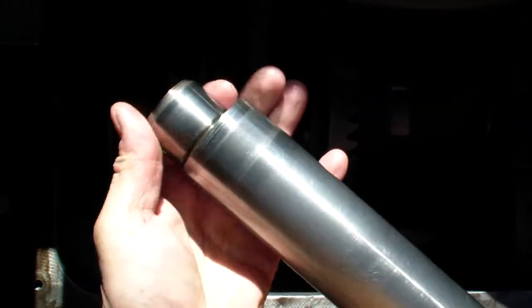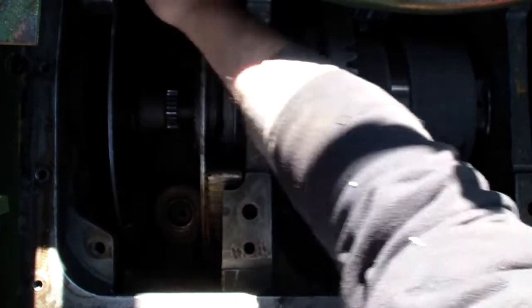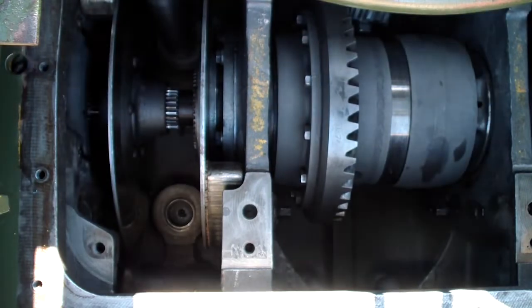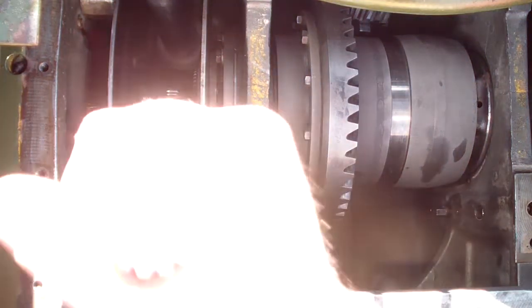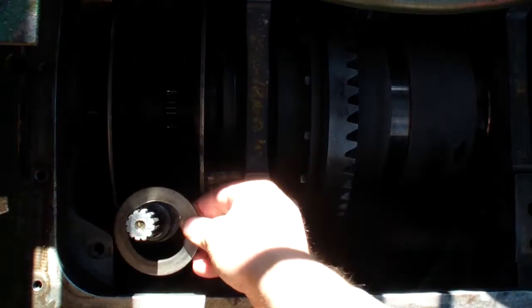It's a good idea to inspect the bearing surfaces. They're all good. I actually checked them with a caliper, and they're all good, and they rotate very easily. And the bearings, they're free and clean. Then go the thrust washers.